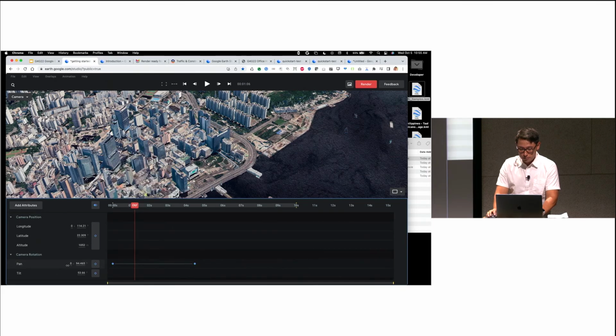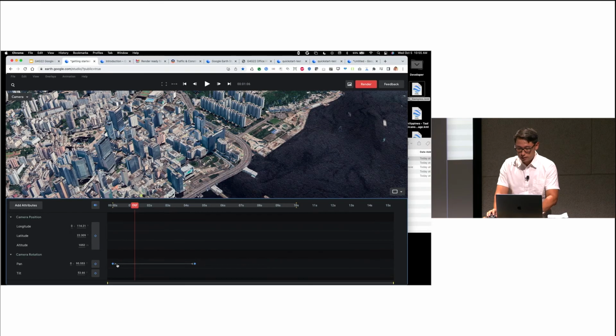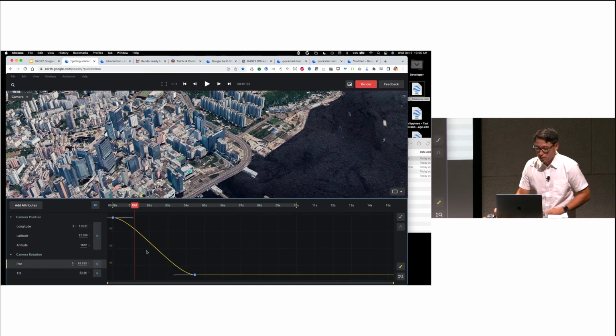And actually, before I do that, I'm going to do the same thing. Right-click, Auto Ease. You can see I've applied easing with the arrows coming on the sides of the keyframes. Clicking into the actual attribute for pan in this case opens up the curve editor. And basically, like After Effects, we have Bezier curves, and so this really allows us to make adjustments as it relates to speed over time.